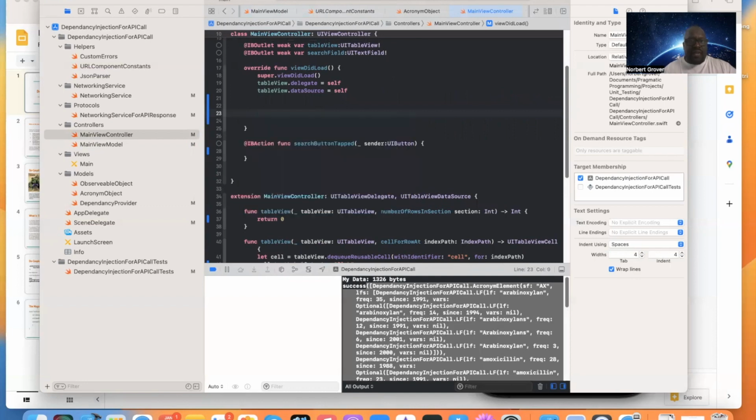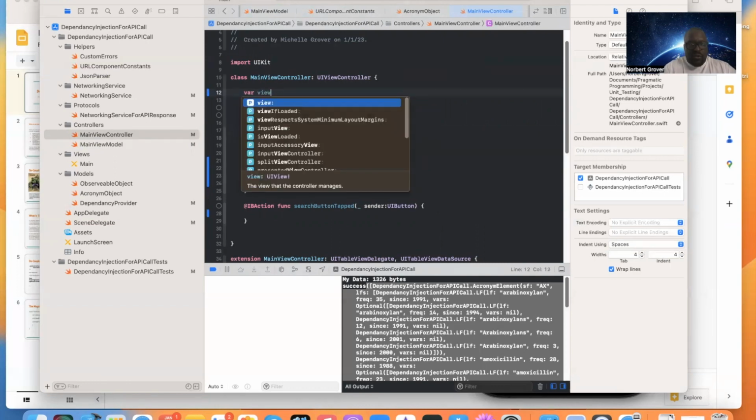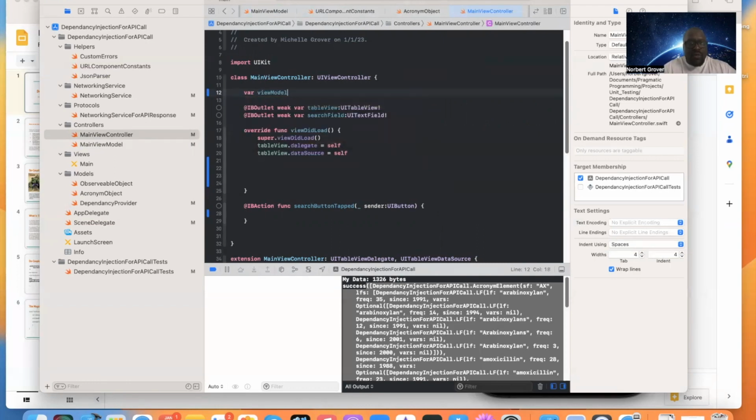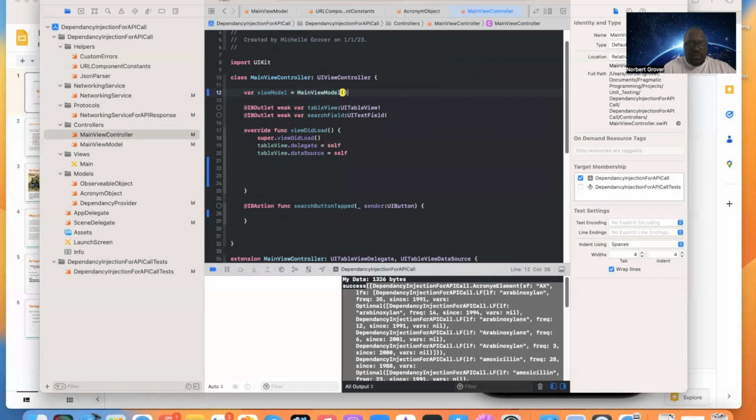Did I even create an instance of the view model? No, I didn't. So here we go. Var view model equals main view model, right?